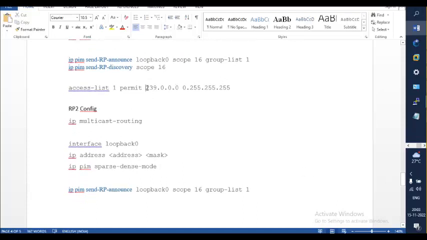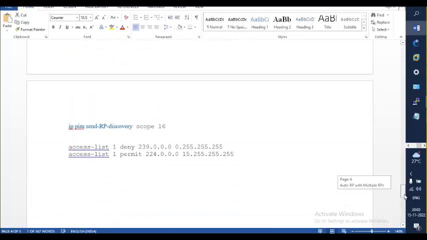The first RP is taking responsibility of 239, and the second RP is taking care of the complete multicast range except 239. So RP1 is the RP for multicast group addresses beginning with 239.